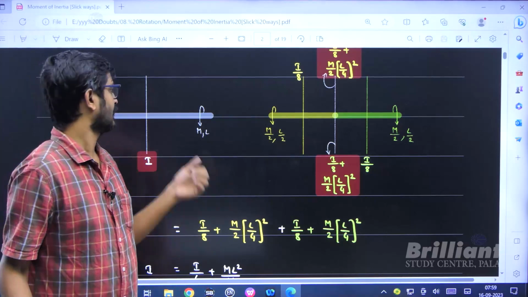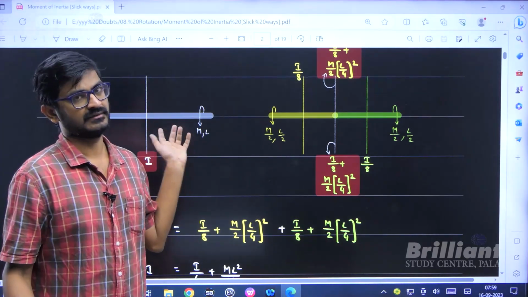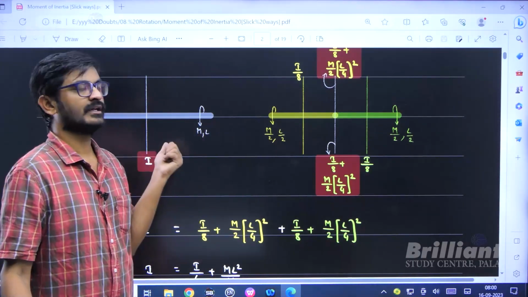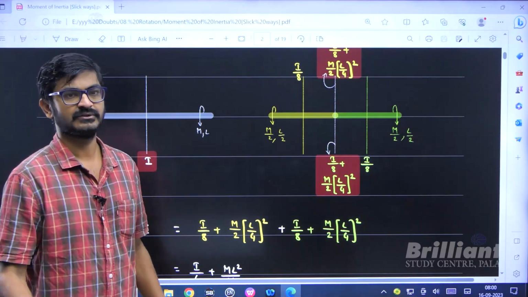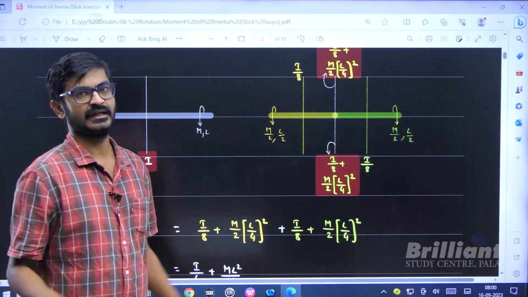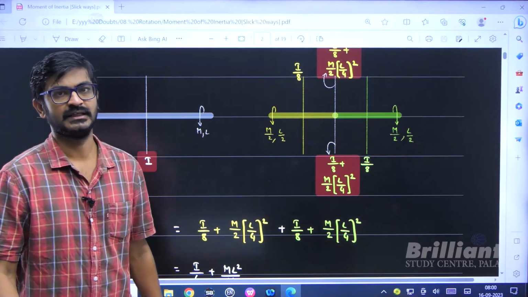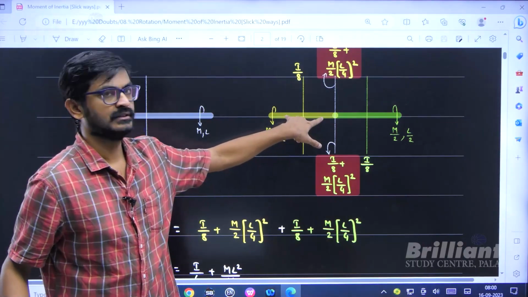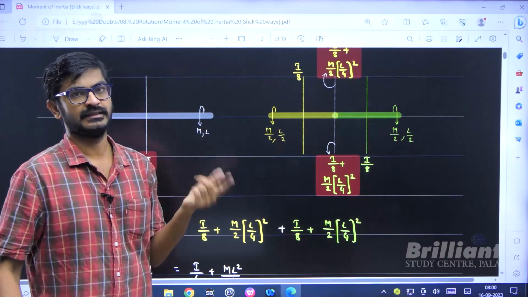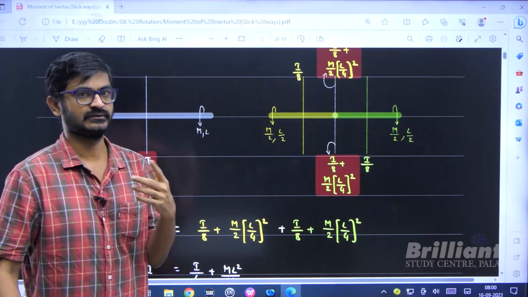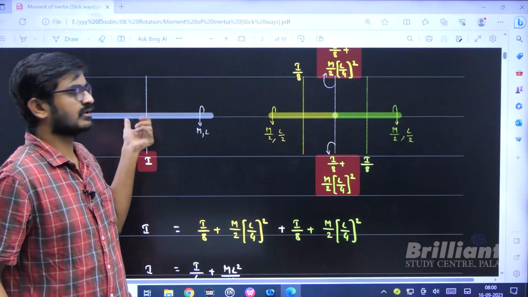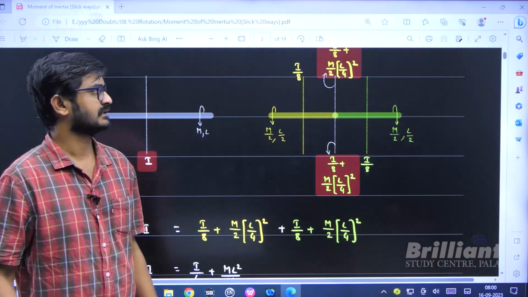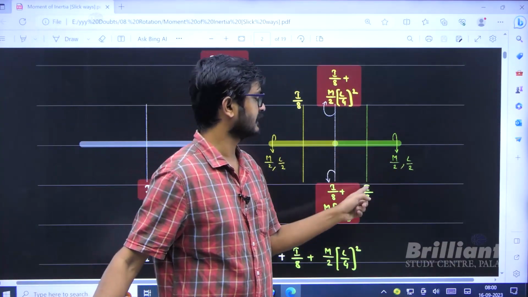In order to convince you, generally those who know the moment of inertia will understand that a 1 by 12 factor will be coming. But anyway, if you are taking the moment of inertia about the center of the rod, that constant will turn out to be the same, some constant into m into length square, the dimensions of mass into length square. Moment of inertia dimensions are mass into length square, right? So mass is becoming half, length is becoming half, so mass into length square will become 1 by 2 into 1 by 2 whole square, which is 1 by 8. So if the moment of inertia of this big rod is I about the center, the moment of inertia of the small rod is going to be I by 8 by dimensional analysis. Similarly for the green rod also about the center it is going to be I by 8.